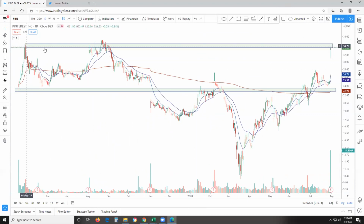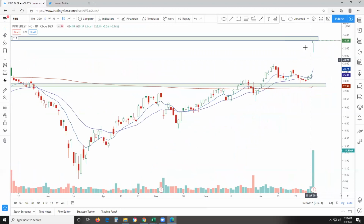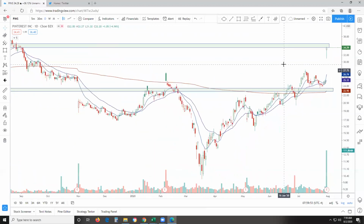It's hitting this supply area up here, so I wouldn't be surprised if we do see maybe a little pullback, consolidation, maybe inside days. Watch how it consolidates here, if it does. Would love to see it just marking time, maybe for a week or two, maybe less. If demand is strong, it could just keep moving up. But this is what I'm definitely watching.